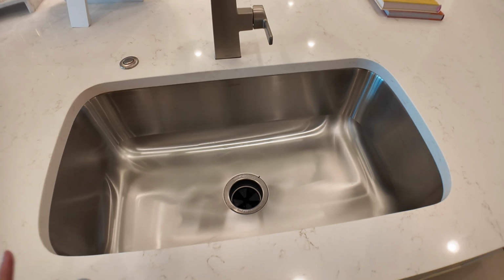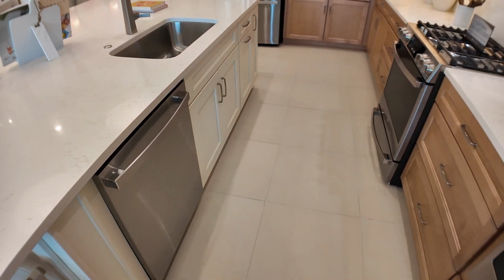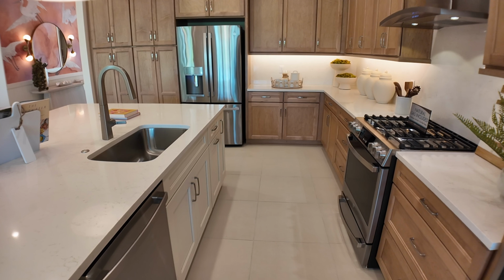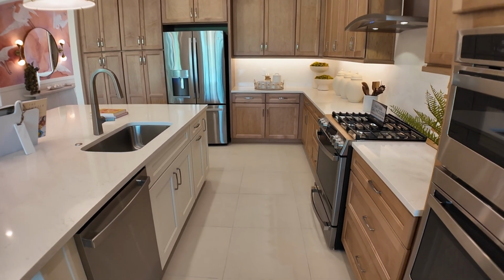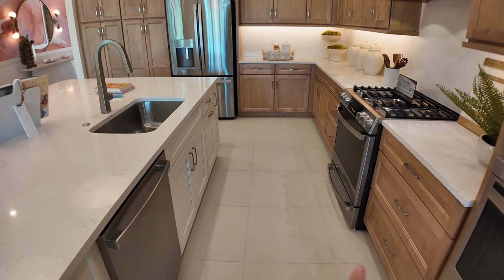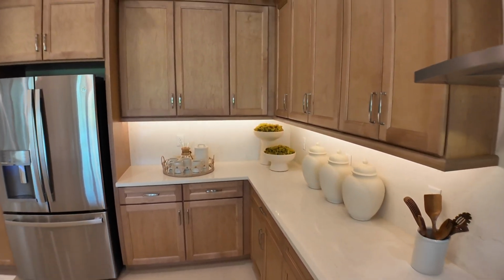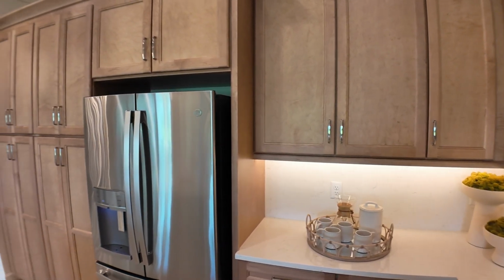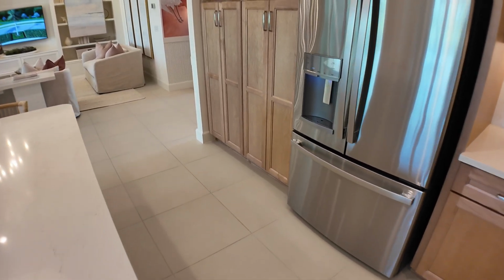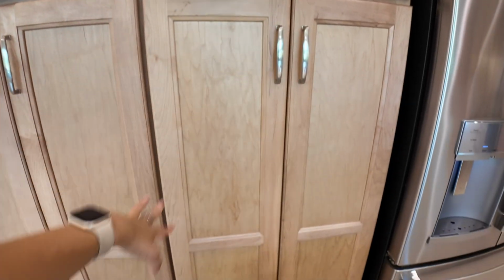We have a large single bowl undermount sink here, the dishwasher, and something that catches my attention here specifically, because we're big on hosting and entertaining, and my husband and I both like to cook. Well, if you're hosting a party, if you're cooking, and you have 2 people making food, another person baking, in a lot of kitchens, the space between the 2 countertops or the countertop and the island is very narrow. This is a wide enough space where you can comfortably have multiple people cooking. So this continues to wrap around in an L shape. You don't have a dedicated walk-in pantry closet section or a butler's pantry because they've actually just done it all along this wall. So you have tons of space here.